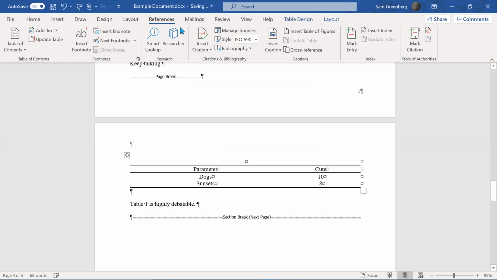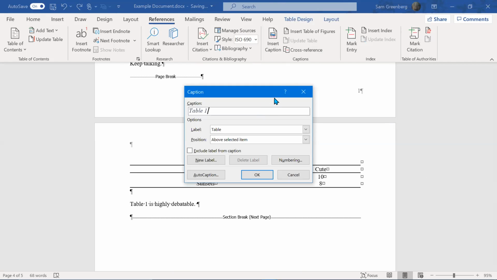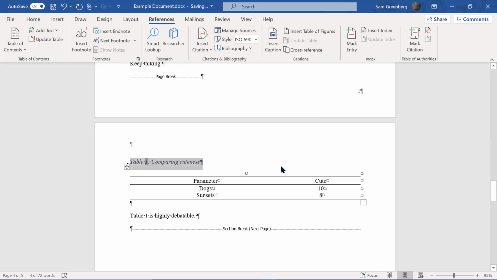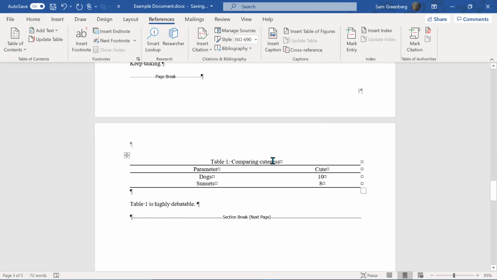Actually, we're going to get an instant replay of that one because there's a little more going on here than there was with the figures, because we're in a table right here. You insert the caption. It's going to go above the selected item. Don't fret. We're just going to cut that. So just highlight the whole thing and cut it. And then put it into the table. And because we already have that format here, it's all set.